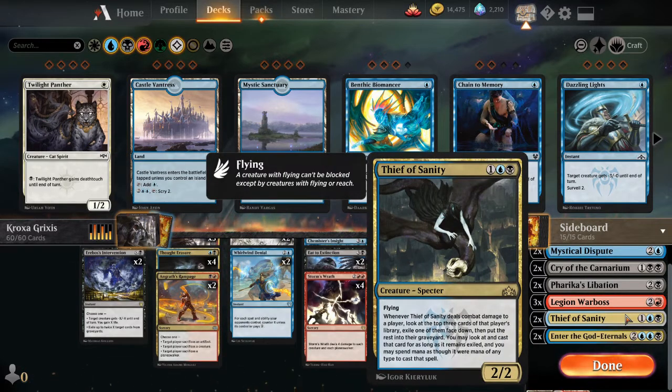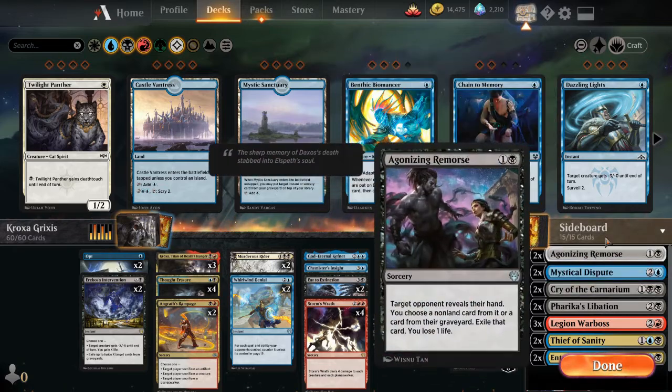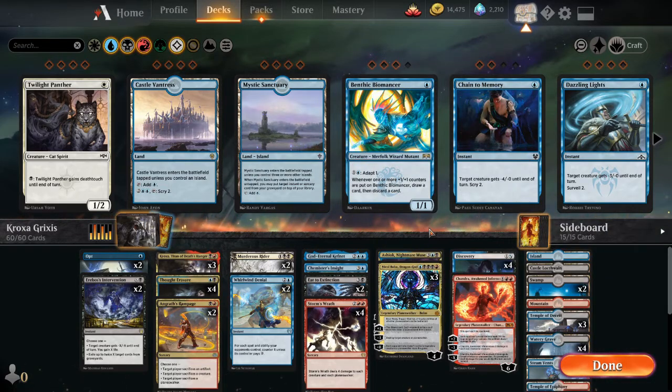I could be convinced to take fully out a Thief of Sanity or something like that. I personally like Thief of Sanity, but some people don't. Some people think it's not the meta for it. I think it currently is, but that is very subject to change. So if Esper Control gets even more coverage, I guess, then yeah, definitely. If Azorius Control, then you can possibly lower the amount.